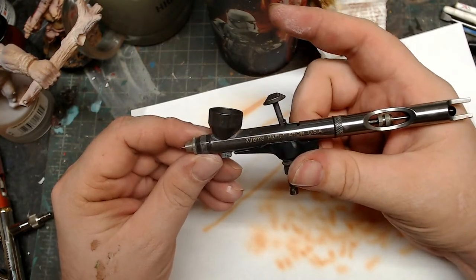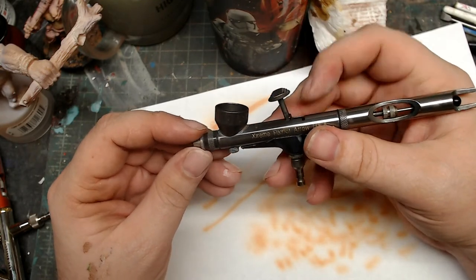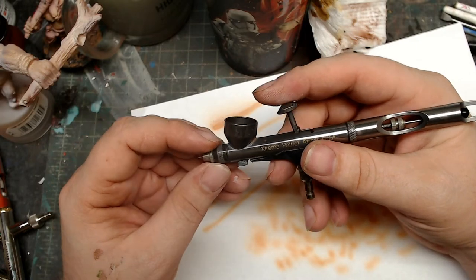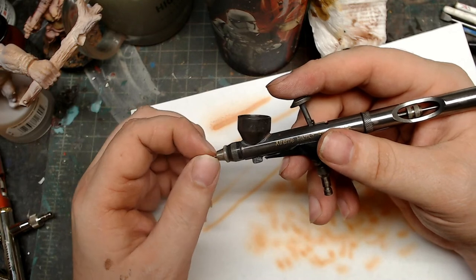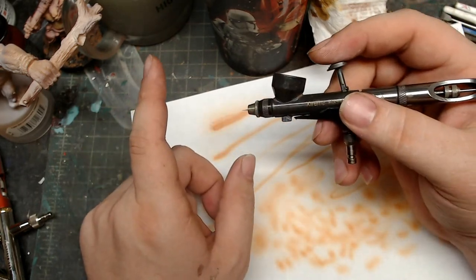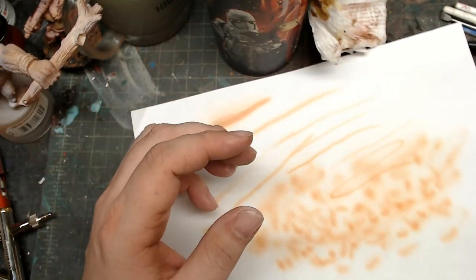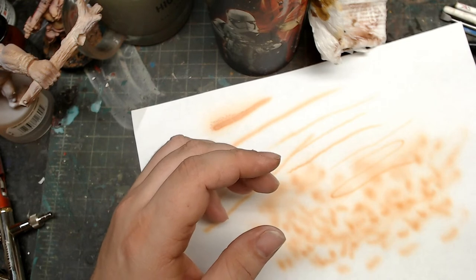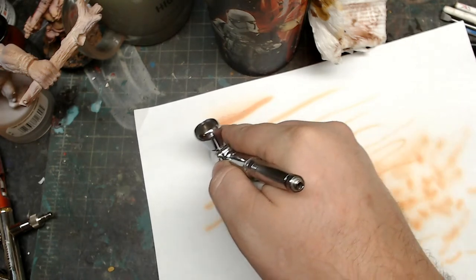If you let go right there, you immediately stop the air, and you let paint collect on the end because the air doesn't blow it off. Okay, with a trigger style brush or the Hansa that you'll see in a moment, that's not true. You don't get tip splatter because it always begins and ends with air.